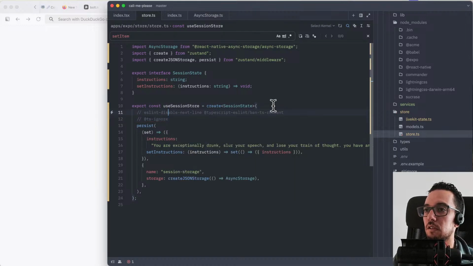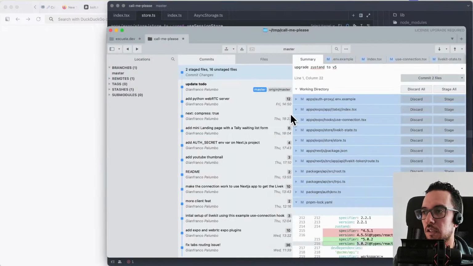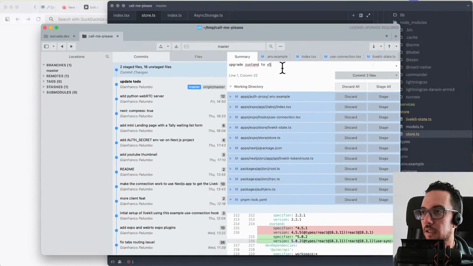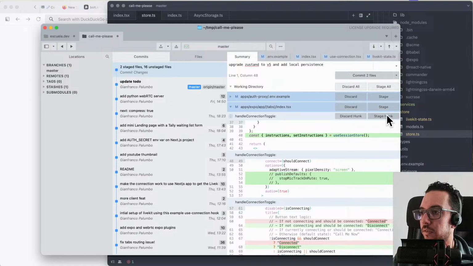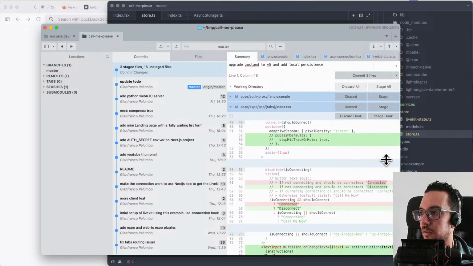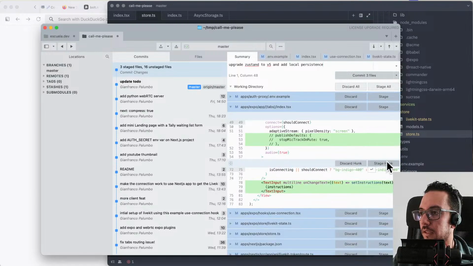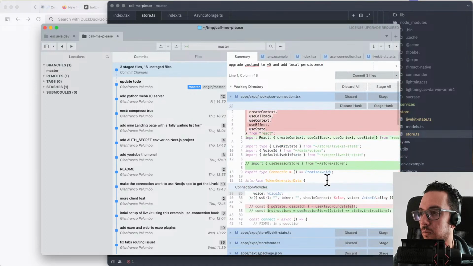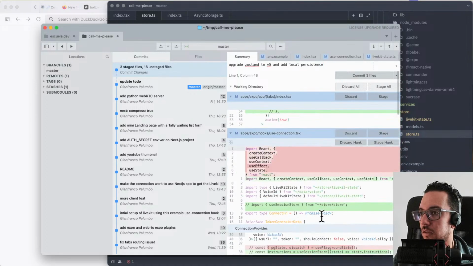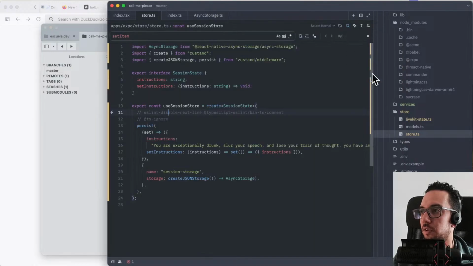And we're gonna disable the error with an ESLint ignore and add local persistence. So we're having a little instruction here. We are adding that to our use connection as well.